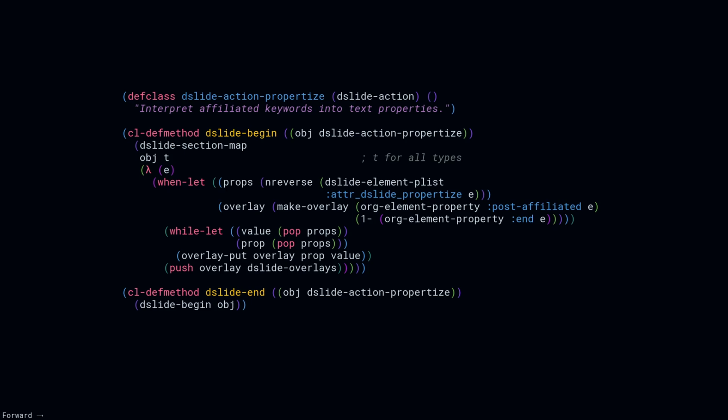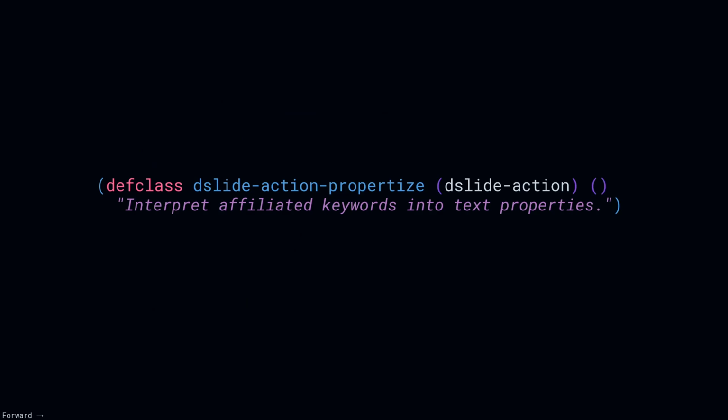This is the entire source for the new action. It's very simple, but it's very flexible because it reads its configuration from the keyword. Because the options that it's applying are very flexible, the action is very flexible, even though it doesn't really do a whole lot. The class definition is as simple as it gets. This action doesn't store anything, it doesn't have any extra state, and so its slot list is completely empty.